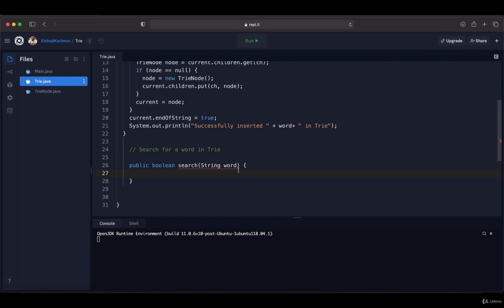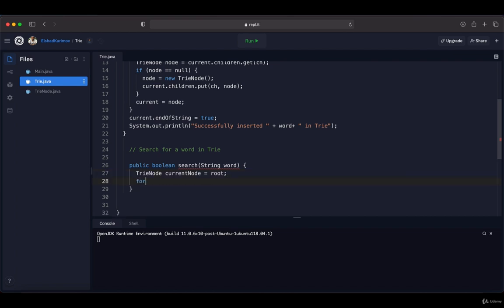Now here again, the first thing that we are going to do is create a TrieNode which will keep the value of the current node. When we are calling this method, the current node will be the root node, so that's why we are setting the root node to the current node. So it's going to be a TrieNode, the current node, and initially it will be set to root. After setting root, we are going to loop through the word that we are looking for, and in each step we are going to set the current node to the next node. If the character exists in the trie, we are going to continue to the next node, otherwise we are going to return that this string does not exist in the trie.